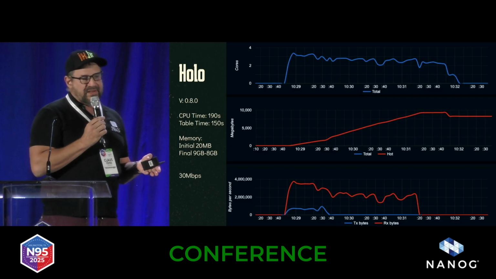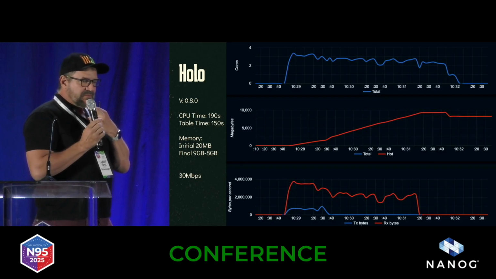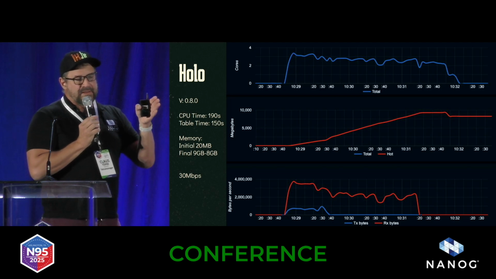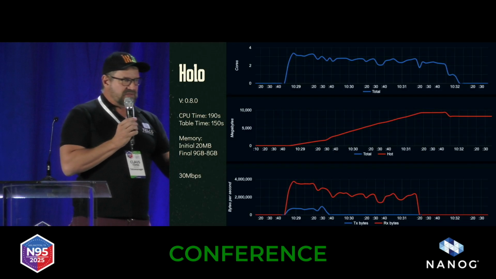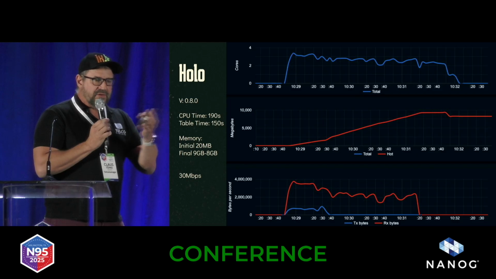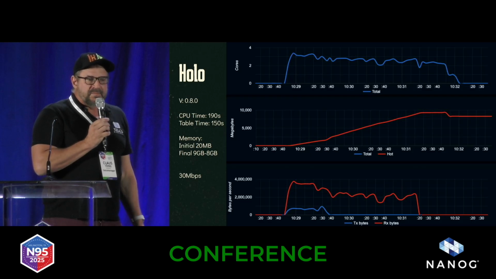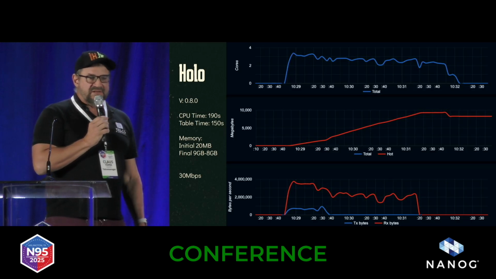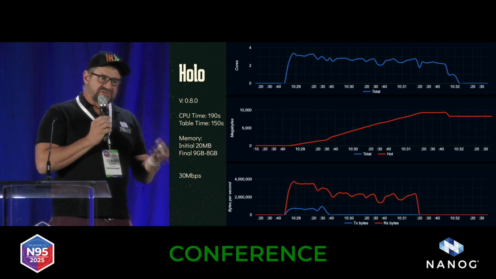It took around 190 seconds to come up with 5 million routes. And the strange thing here is that it took a little bit more time than the network actually did. You can see in the last graph at the bottom the bandwidth of transferring the data between the two Docker containers. It took around 150 seconds to propagate all the routes. But then the CPU kept working for maybe 40 more seconds. I don't know what it's doing, but it kept working for 40 seconds, then the CPU went down. But the memory is steady at around 9 gigs, which is not good.